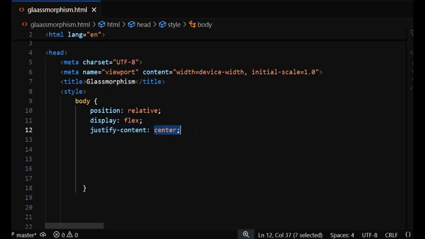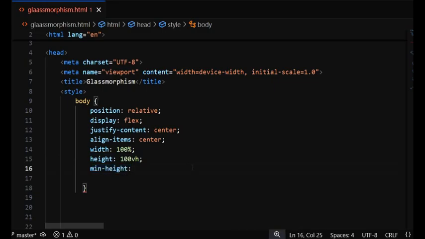For that I am taking center, and then align items should be center, and the width should be 100%, and the height I'm taking 100vh, and then minimum height I'm keeping as 400 pixels.